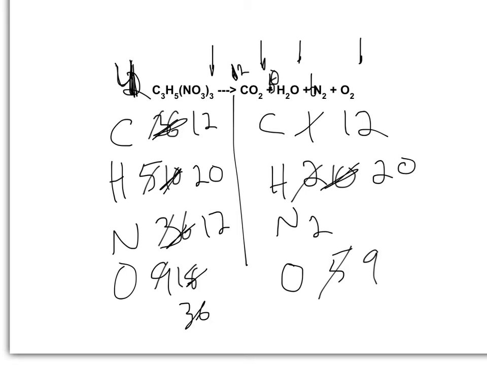Now I've got to look at all the oxygen. So 12 times 2 gives me 24 in the carbon dioxide. 10 times 1 is 10, so now I'm up to 34. And plus 2 on the end gives me a total of 36 oxygens. So that's balanced. It's 4, 12, 10, 6, and 1 for the coefficients.